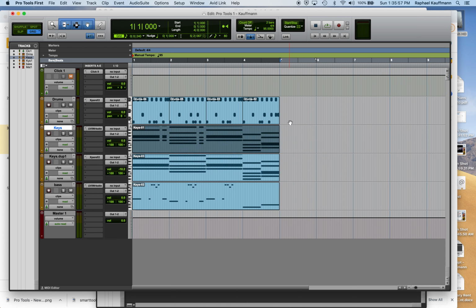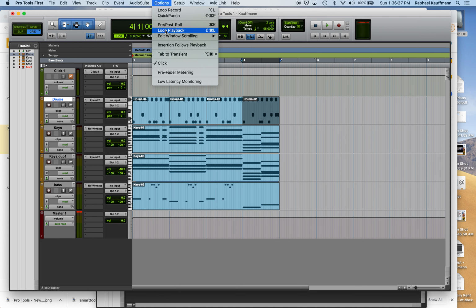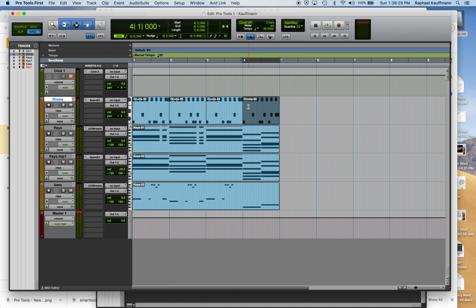I want to do this formally, okay? So I want everyone to take a look at the counter and this play button. If I play this clip, by highlighting it, I establish where it's going to start playing. But because it's not in loop playback, it just stops playing right there. I'm going to go to Options and Loop Playback. And what that's going to allow me to do is have a selection that plays repetitively as when I tell it to go.